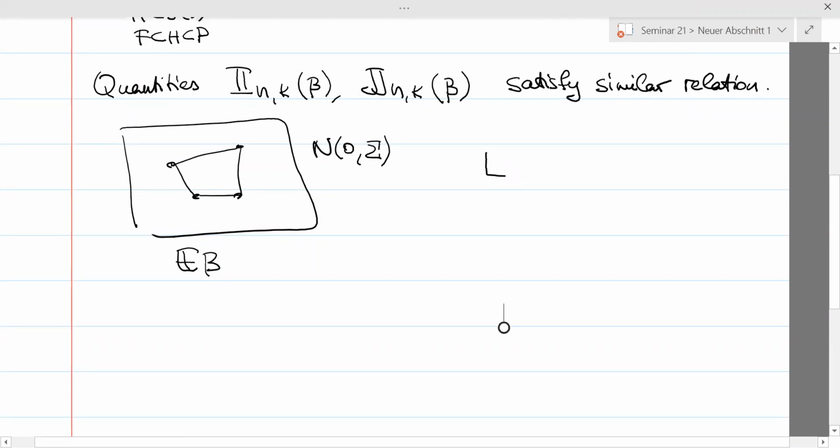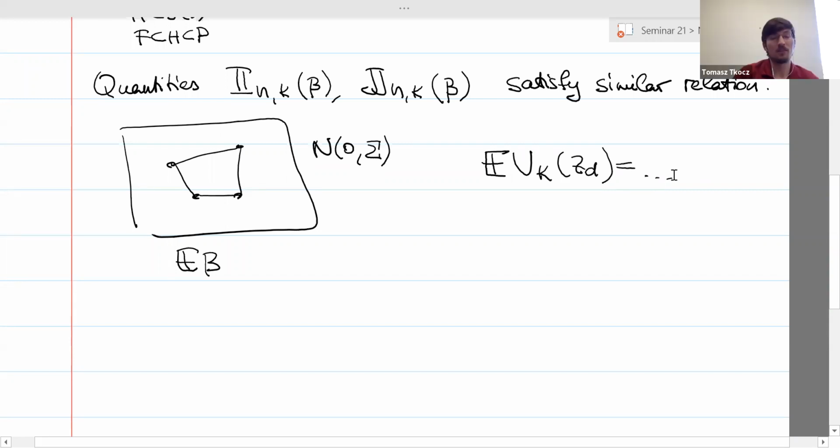There is a formula for the expected volume and for the expected intrinsic volumes of this. Okay, so it's explicit. It is an explicit formula, again involving the numbers A_{d,k}. The same numbers, yes. But the volume is especially simple. So if you take k equals d, then it becomes somehow trivial. You don't need the numbers A_{d,k}. It simplifies.